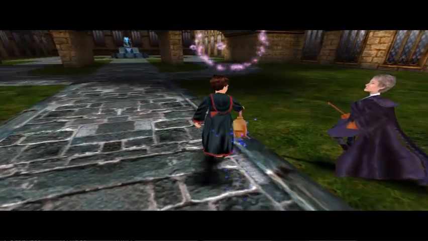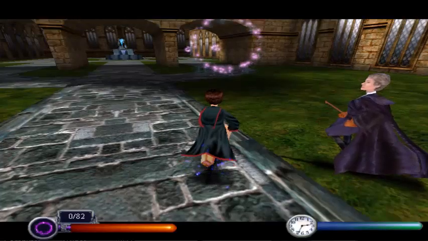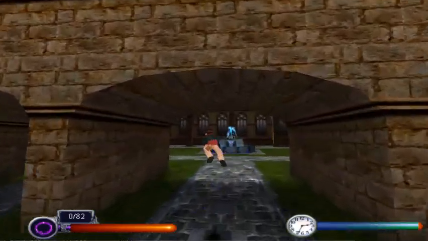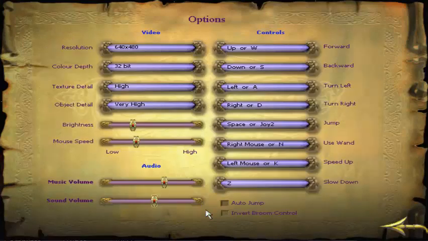So basically, we get to play some Superman 64, guys! Whistle, then. Woohoo! But before we go do that, I'm gonna go be an asshole. Ow. A to speed up. What the fuck's that shit? Alright, where's the speed up button? Turn left for A.